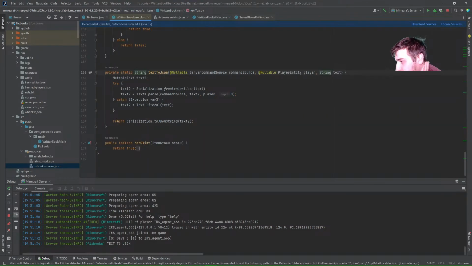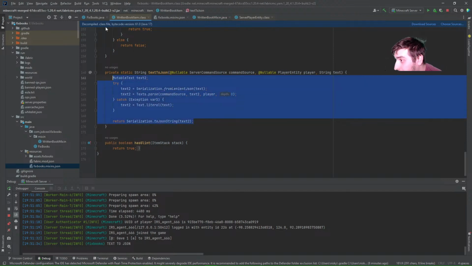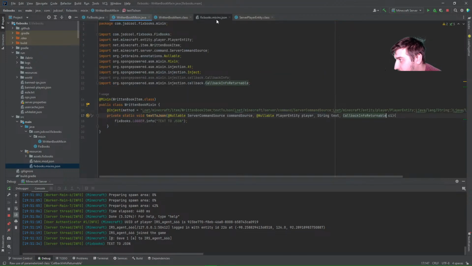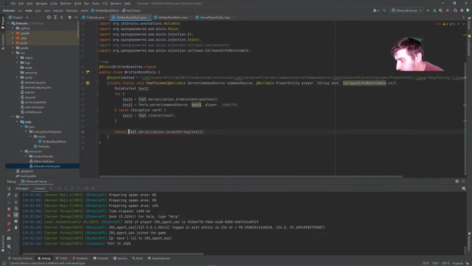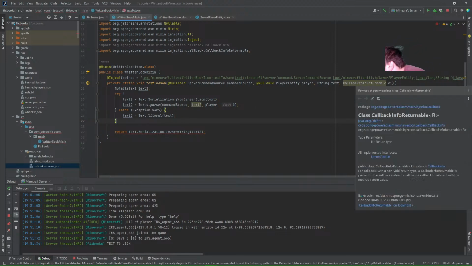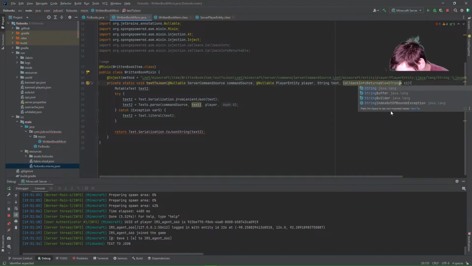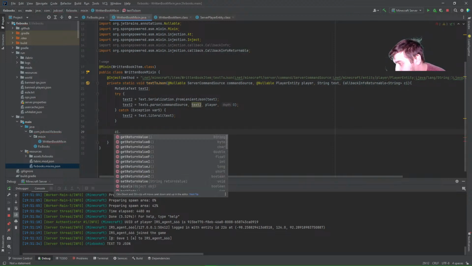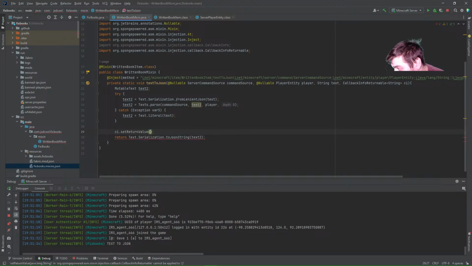So now what I'm going to do is straight up copy the contents of this method over to the mixin here. I'm going to rearrange some stuff. This doesn't need to be there. All right. So we're going to do this. This return is not where we need to do the... What? Do I have to specify that it's a string, maybe? I'm not entirely sure, but okay, that is the return type. CI dot set return value.